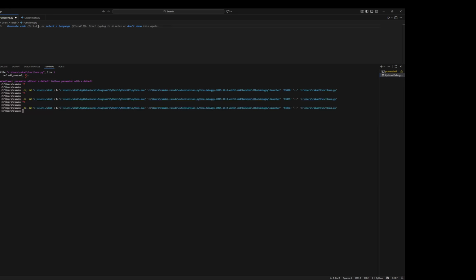So let us see that initially. First of all, asterisk args enable us to pass a variable number of non-keyword arguments to a function, but we can't use this to pass keyword arguments. Keyword args contain key-value pairs like a Python dictionary. Double asterisk kwargs allows us to pass any number of keyword arguments.